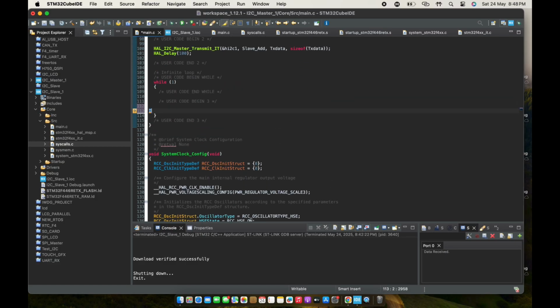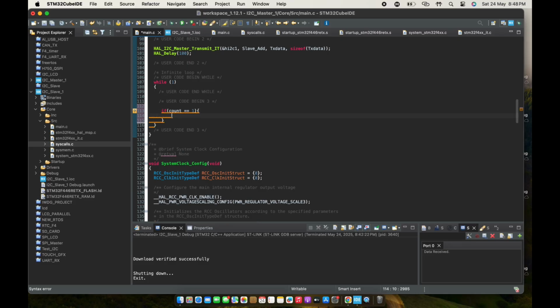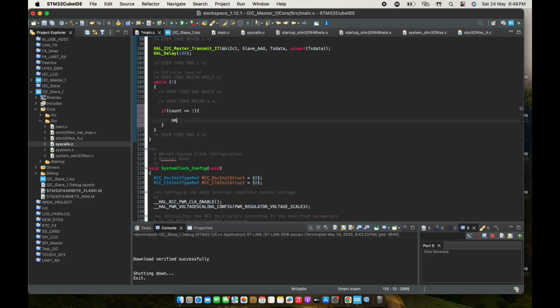Then here, if the variable count is 1, let it toggle our LED on the master board, because we want the LED to be toggled. It will be done in the while loop.